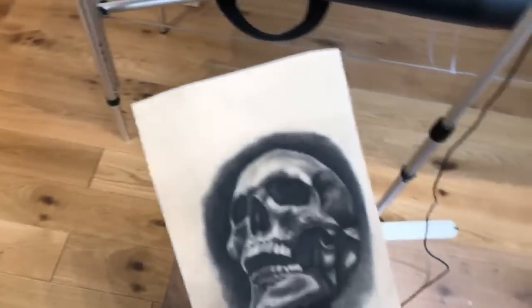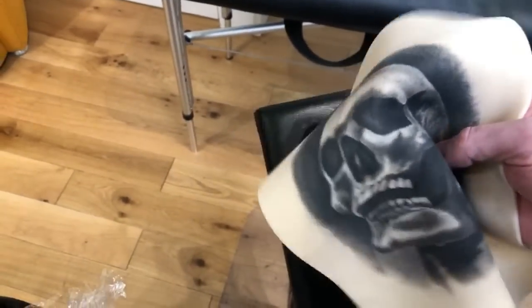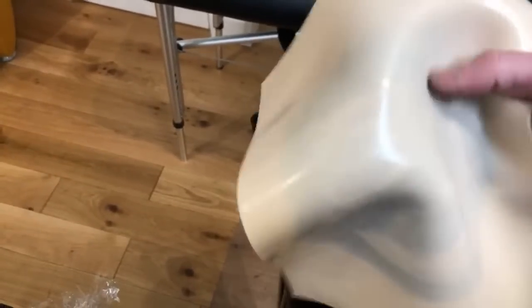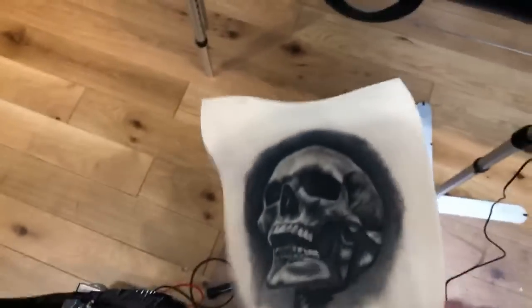So yeah, overall I think the skin is very nice. It hasn't gone through either. You can see it's obviously layered into there. But yeah, it's not gone through. Yeah, it's quite cool, man. Very cool.